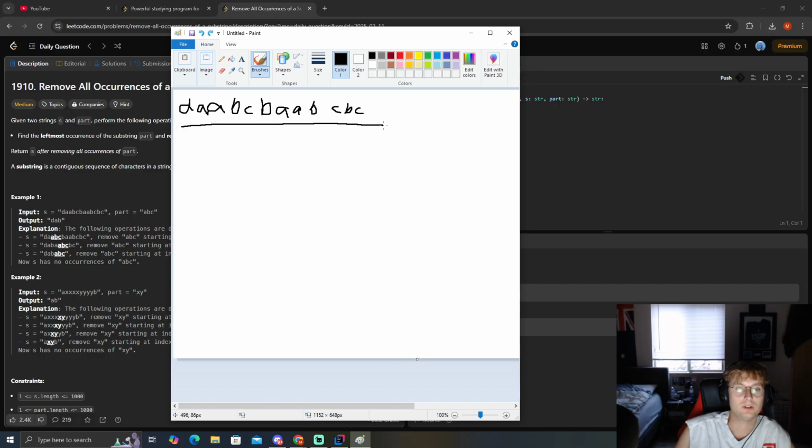We have our stack. We add D, we loop through and we add D. We keep looping through until we see the start of the part that we want to remove. So we see A.